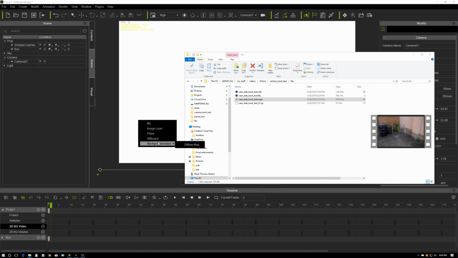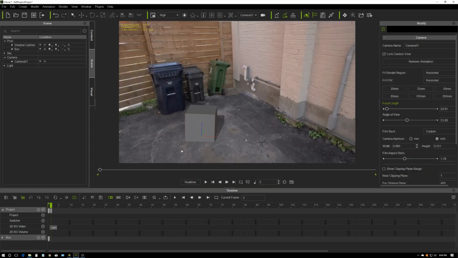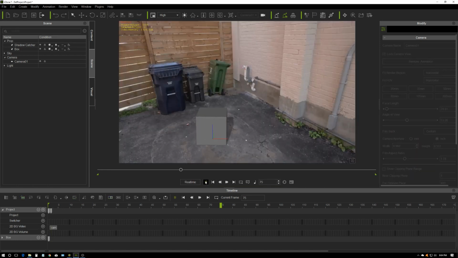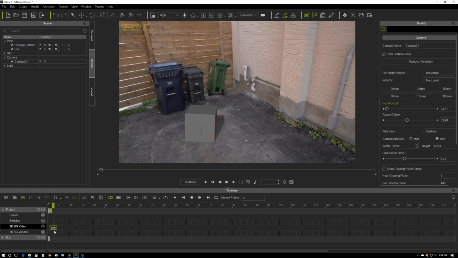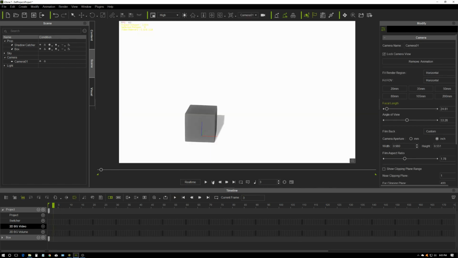Okay, background texture, diffuse map. Ah, still not going. What the heck? Anyway, let's just say there are problems, but with a bit of perseverance, you can actually make it work.